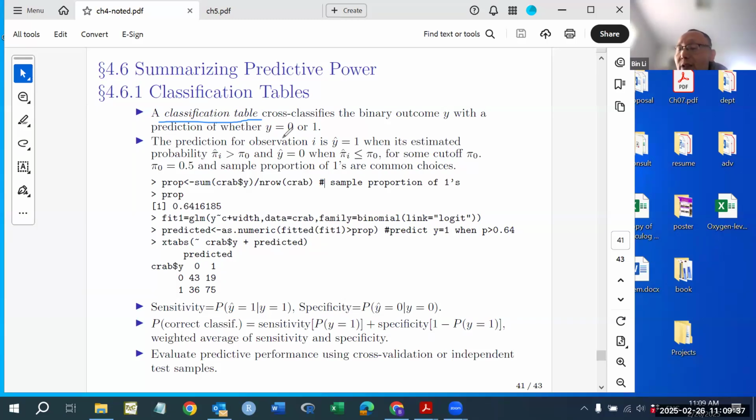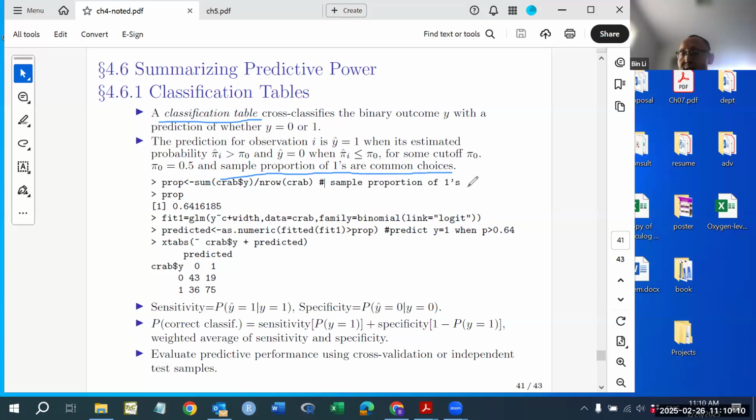A common threshold is, let's say, 0.5. If the probability for this observation being 1 is greater than 0.5, then we predict 1. Otherwise, we predict 0. Another common option for setting the threshold is the sample proportion of 1.